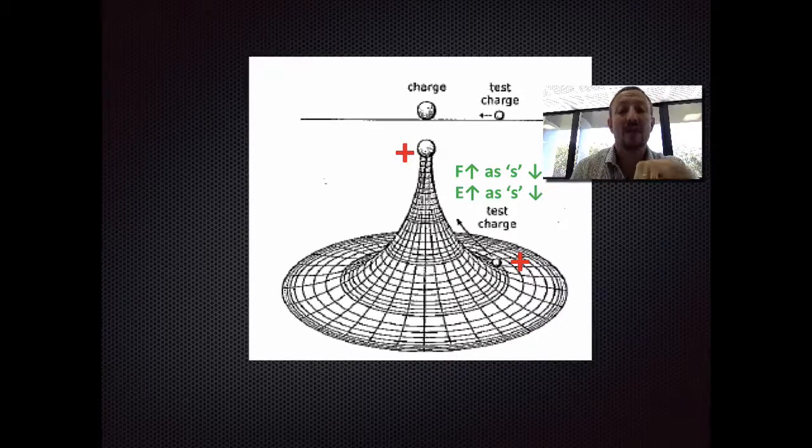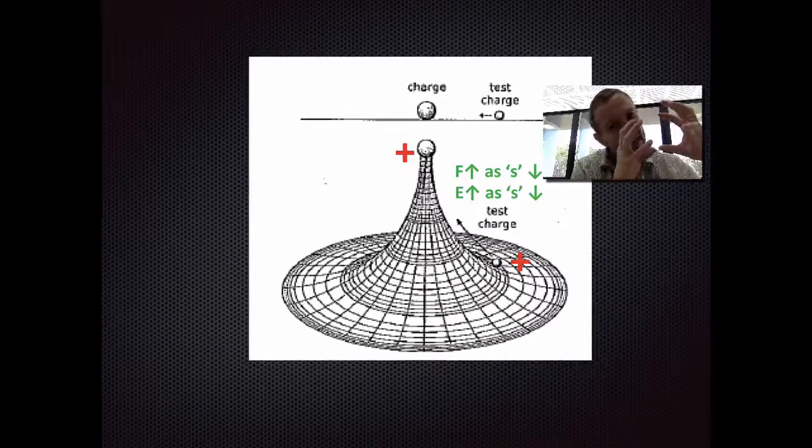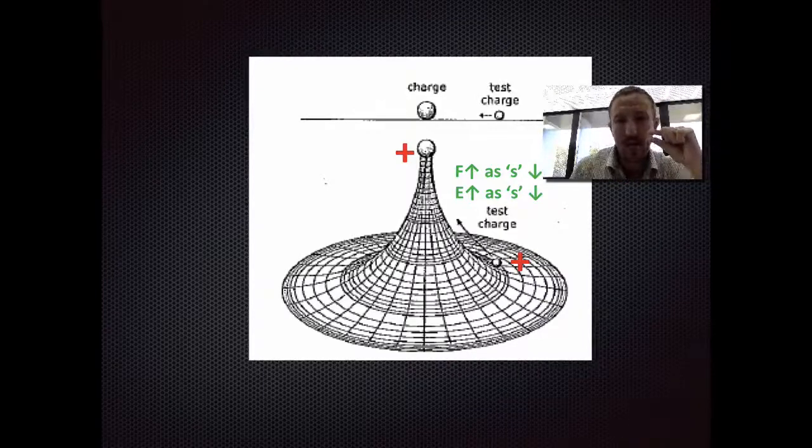And you can notice in this diagram that just like we have contours on a map showing the steepness of a mountain on an Ordnance Survey map, you can get exactly the same with the electrical fields. The closer those lines get together, the more force, the steeper I'm going to have to go in order to get these charges close together. And we find that the steepest point is going to be right at the very top as we're getting close to the charge. Notice that D there will be incredibly small.